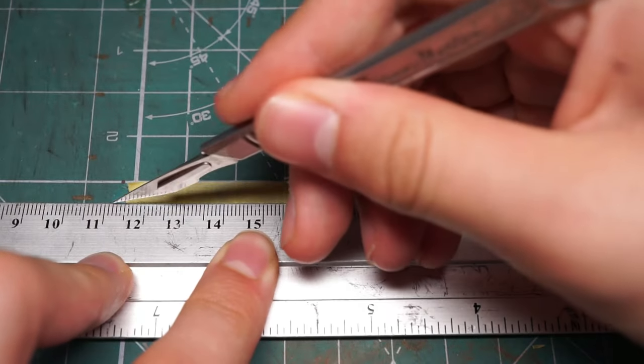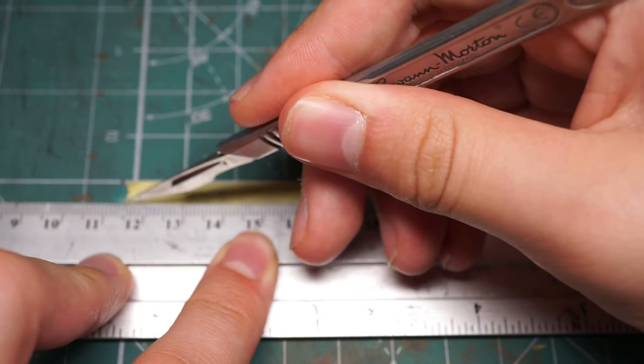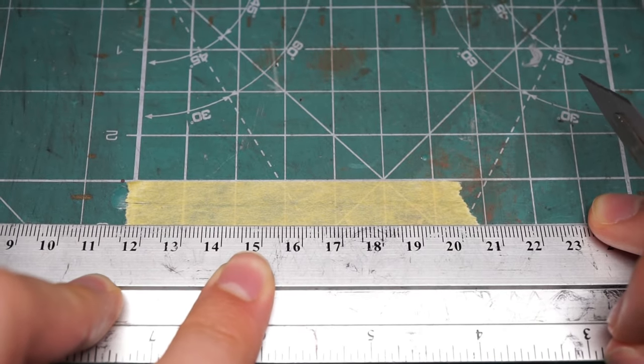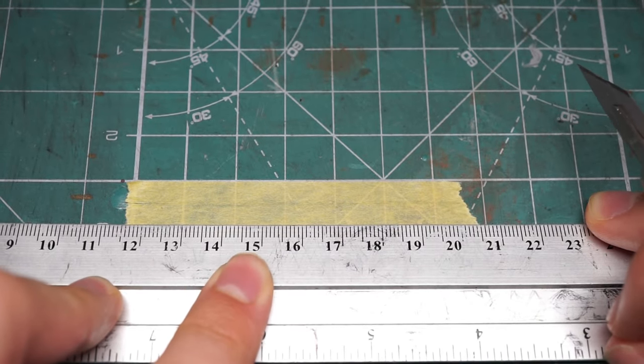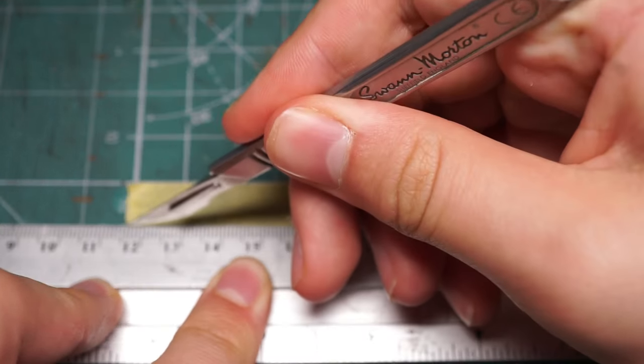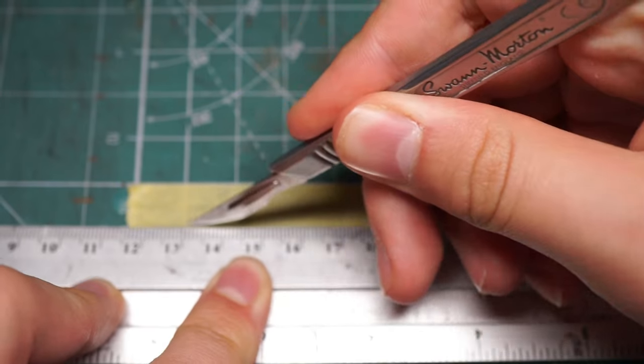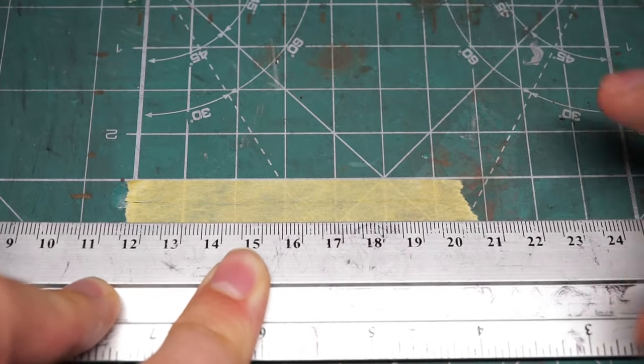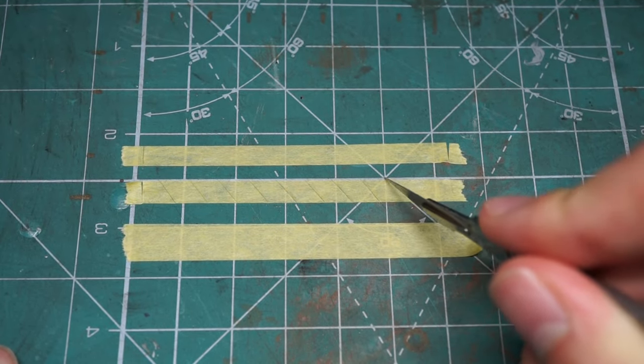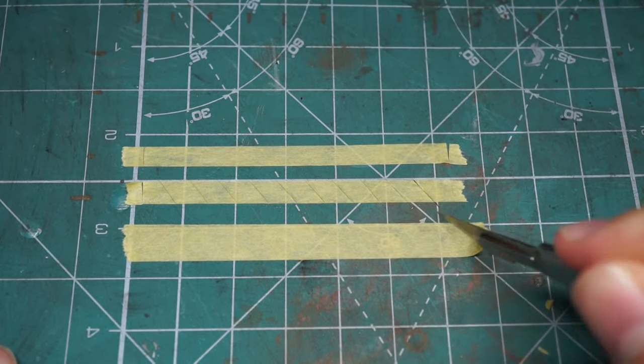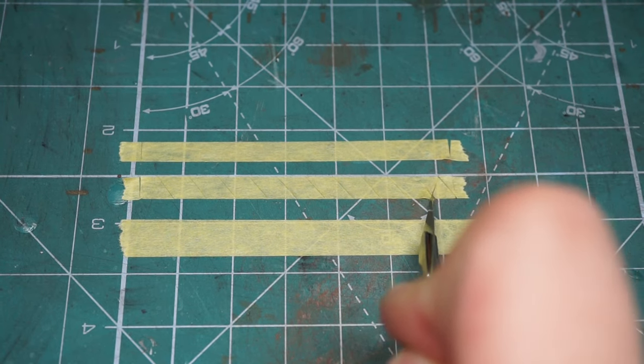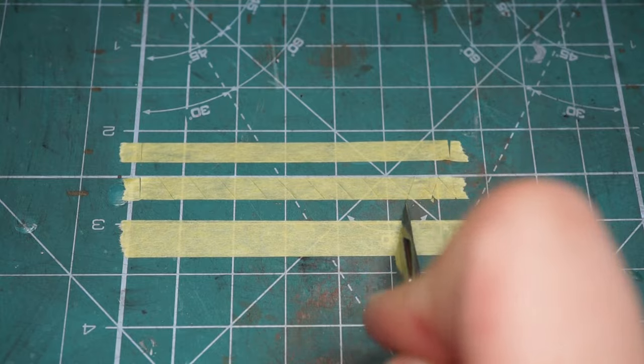To get started with this technique you first need to cut strips of masking tape on a cutting mat so that they have a thickness of roughly 3-4mm. However, this depends solely on the size of your canopy and smaller 72nd scale canopies may require thinner strips for thinner triangles. Now, once you've cut out your strips it's time to cut out a row of triangular pieces with a series of angled cuts as shown on screen. These don't have to be perfect equilateral triangles though it helps if they will have sharp pointed corners to increase masking accuracy.